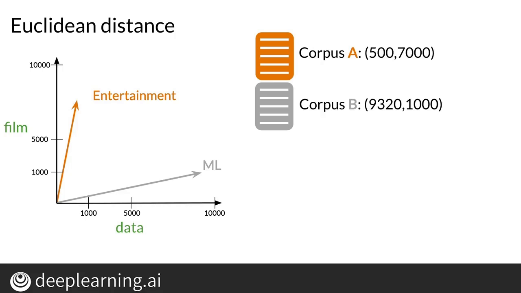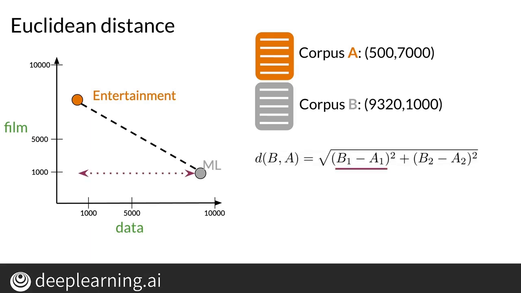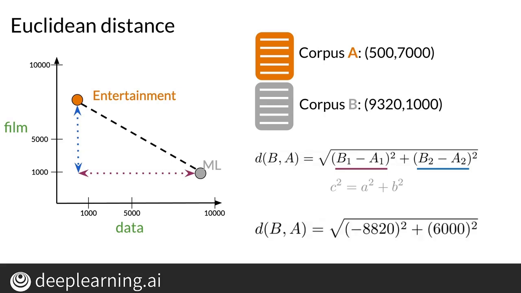Now let's represent those vectors as points in the vector space. The Euclidean distance is the length of the straight line segment connecting them. To get that value, you should use the following formula. The first term is their horizontal distance squared, and the second term is their vertical distance squared. As you see, this formula is an example of the Pythagorean theorem. If you solve for each of the terms in the equation, you should arrive at this expression. And at last, get a Euclidean distance approximately equal to 10,667. Feel free to pause the video and check this process.